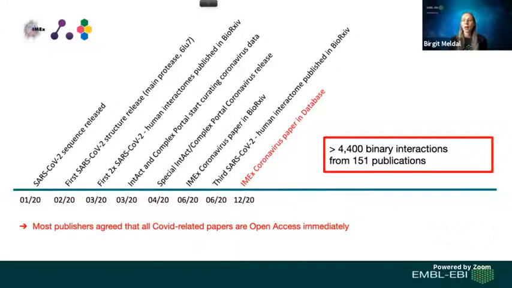And a huge advantage at this point was that most publishers had agreed in early 2020 that any publication that was related to the pandemic would be immediately open access. So they've done away with the paywalls. This was obviously incredibly important for the community, for researchers who maybe didn't have access to certain journals or would have had to pay a lot of money. For us, it was also much quicker because we didn't have to go through library requests. And again, it was saving us the money for the library requests. So we were able to curate this data much, much quicker.